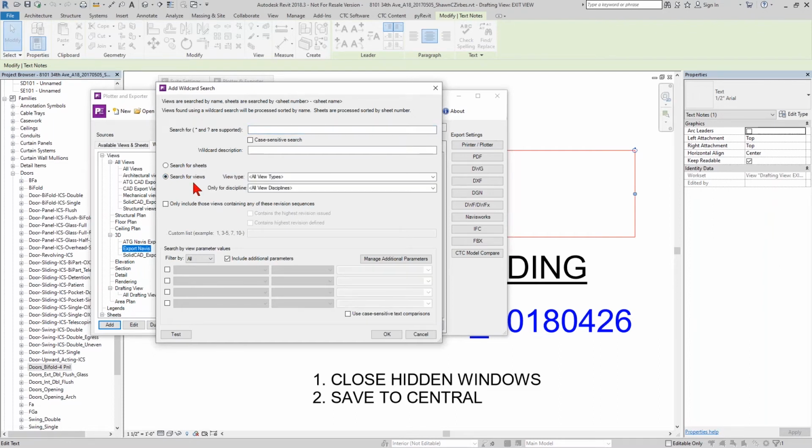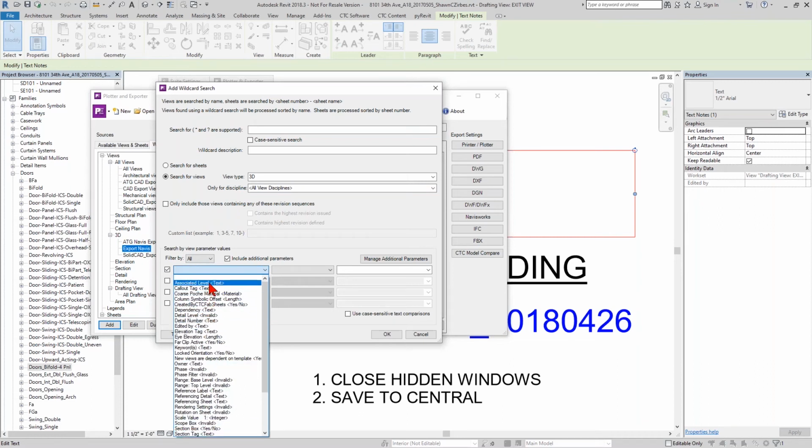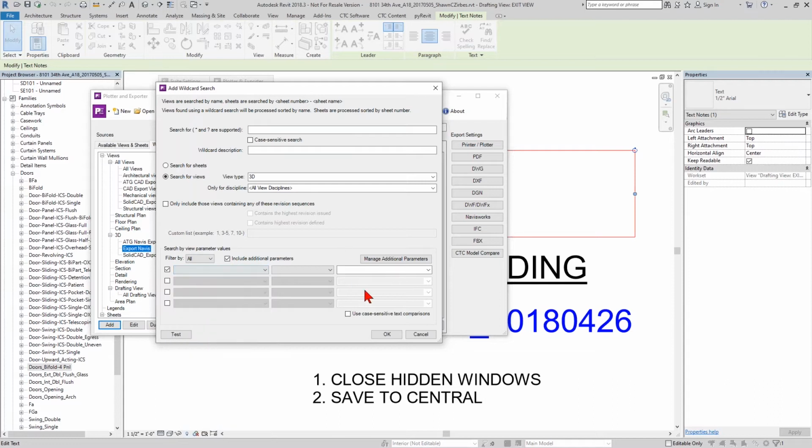I can search for specific views. I can look for certain view types of a certain kind, like a 3D view. I can look for views of specific disciplines. And then I can use properties down here to actually isolate out exactly what it is I want. All of the properties of the view, a specific view type, a classification, whatever my custom parameters are. I can find those views and have them be a part of this collection. If you're using view templates, fantastic. Those properties can all be preset.